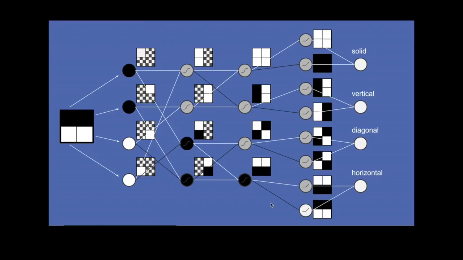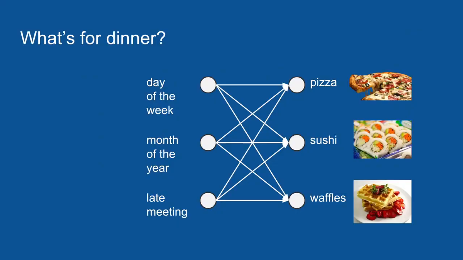Now, if you are new to neural networks, I highly recommend you take a minute and stop to watch the How Neural Networks Work tutorial. There is a link down in the comments section. If you would rather not do that right now and you are still not familiar with neural networks, you can think of them as a voting process. And so, in the neural network that you set up, there is a complicated voting process and all of the inputs like day of the week and month of the year go into it. And then you train it on your history of what you have had for dinner. And you learn how to predict what's going to be for dinner tonight.